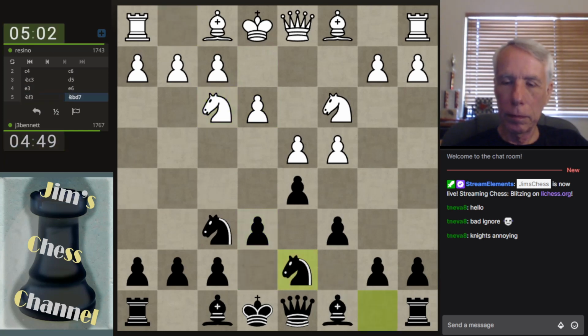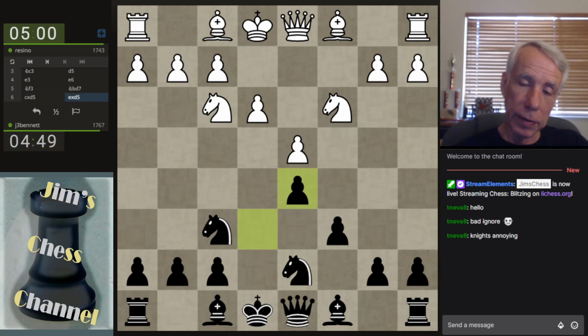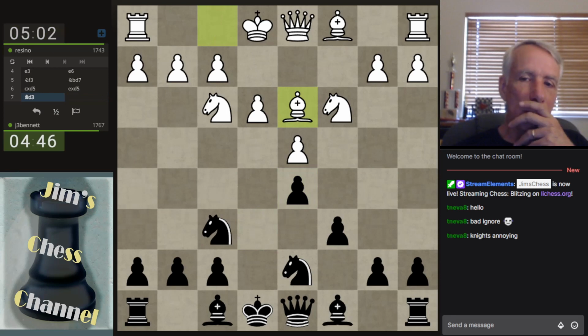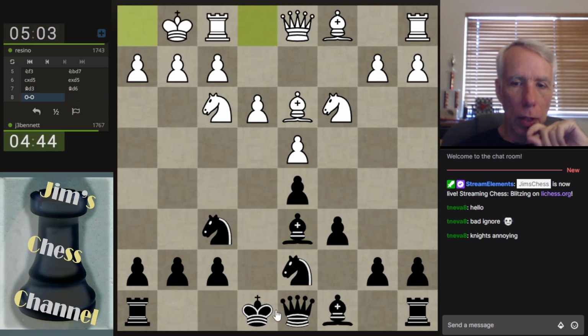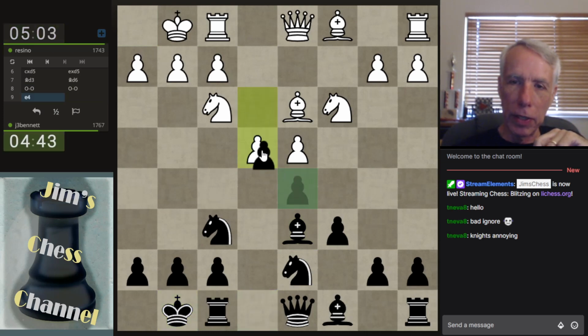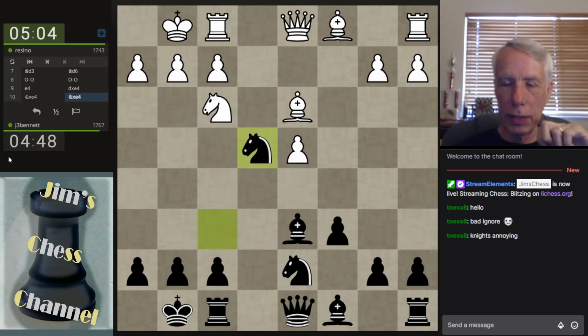Develop. Go into the Moran variation, unless he takes, in which case we'll play this version. So this is okay for me, I think. Gonna get castled here. And be wary of this, this leads to a bunch of nothing.